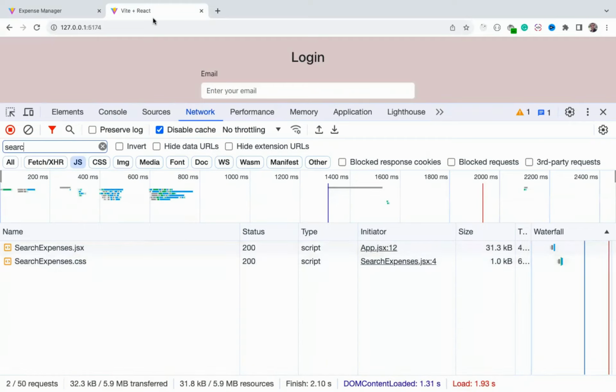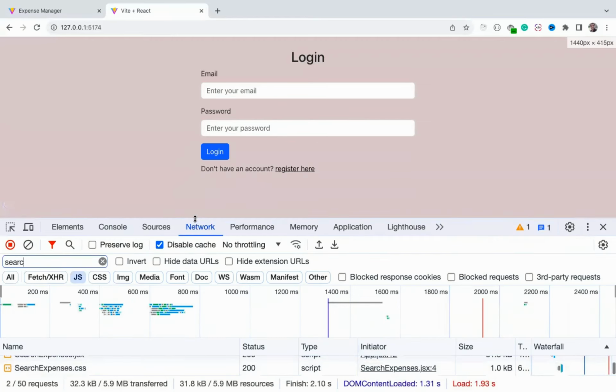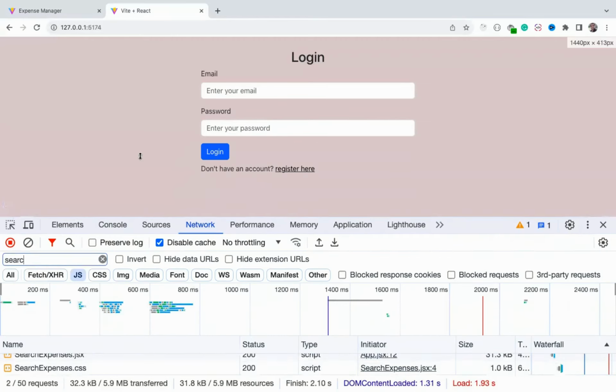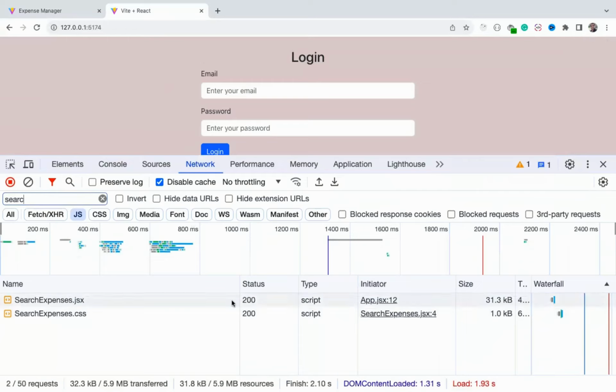file is loaded. I have not even logged in to the application yet, and still all this data is loaded. If your application is larger, it will take a lot of time to load the screen. You will see a blank screen while the data is getting loaded, because until JavaScript is executed, you will not be able to click anywhere. As your application grows, it will take more time to load.